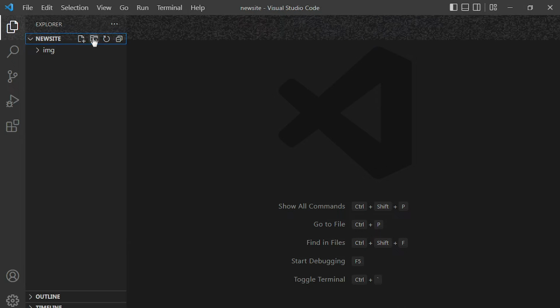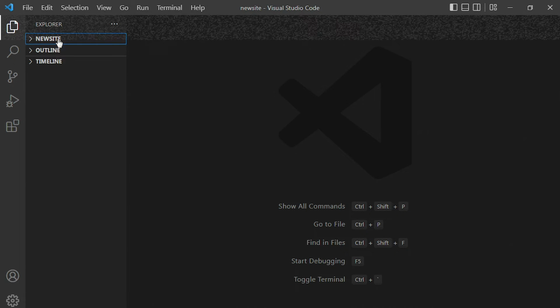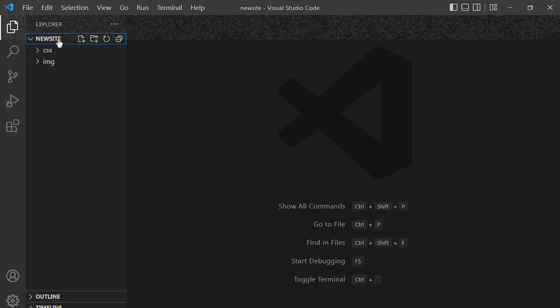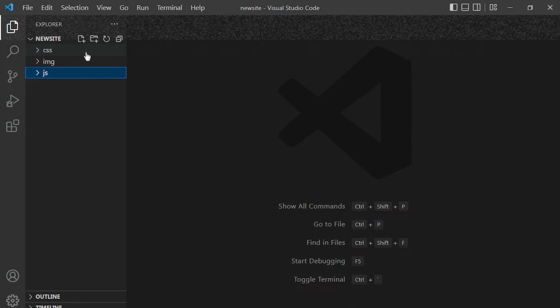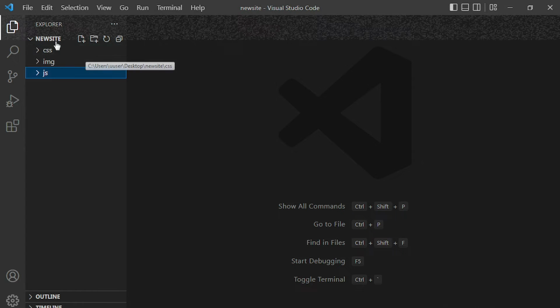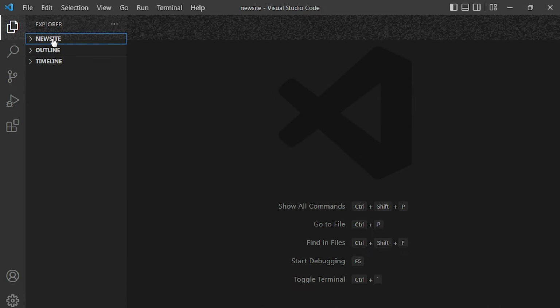This time I'll click on New Folder and then give it a name, CSS. Hit enter. Go back to your project folder and then click on New Folder. This time name it JS. Hit enter. I'll go back there and click on it.